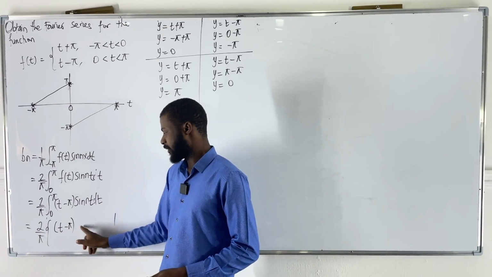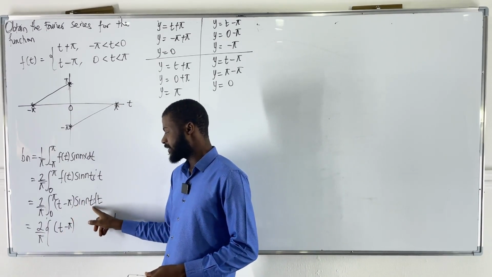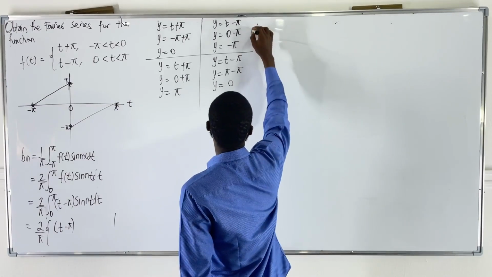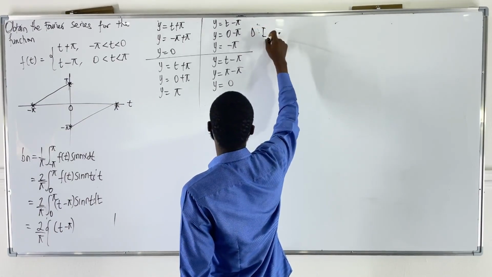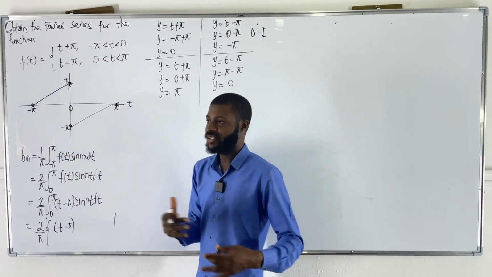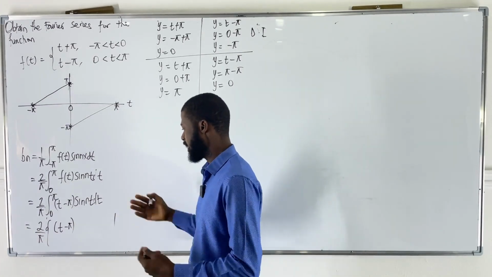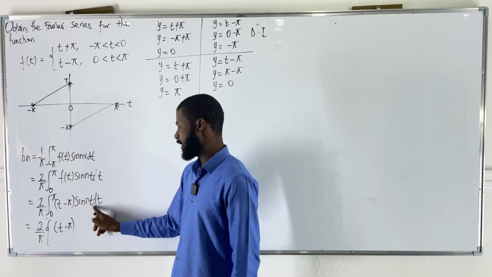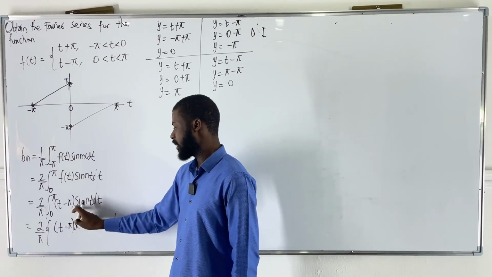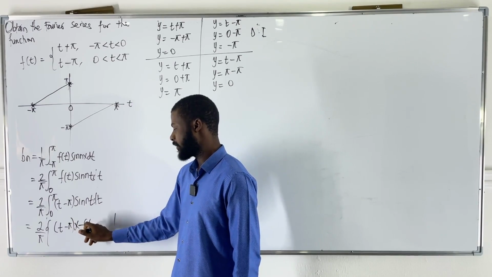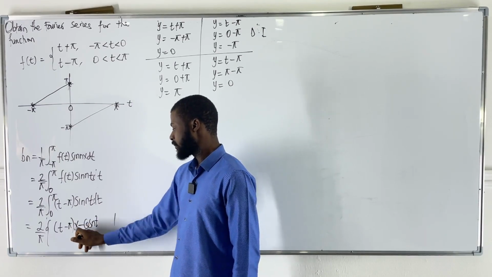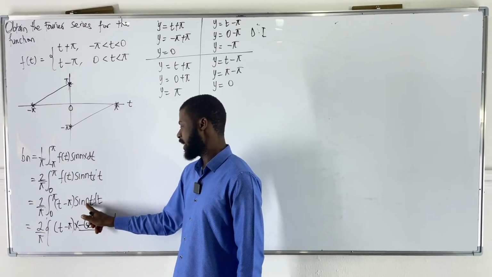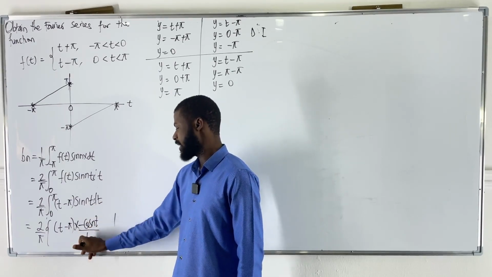Now, this is t minus pi. Your sine nt will be integrated. Most persons call this DI method, differentiate and integrate. So I'm done differentiating, let me integrate. So this is sine nt. Let's integrate sine nt. First of all, the integral of sine will give us minus cosine of nt. Then we need to divide by the derivative of nt. So if we differentiate nt with respect to t, you will get n.